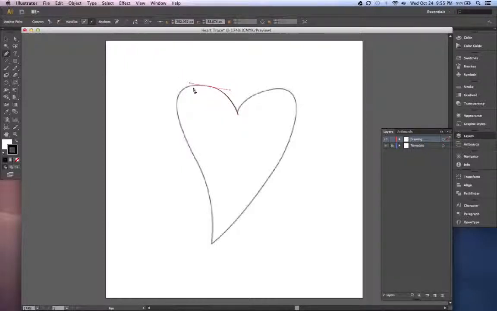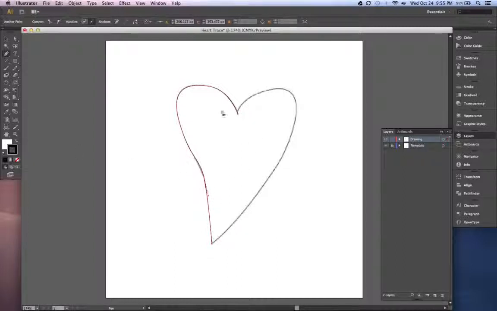With that point still selected, after letting go here, I can just keep drawing. So I'm gonna come down to about right there, and I'm gonna draw another one. Now, as I do this, so far I'm doing pretty good, but I'm probably not going to get it perfect. I'll have to come back and tweak it later. So I'm going to grab this and drag it down to about right there. Down here, just for fun, I'm just going to click and let go. That's going to make that completely straight.